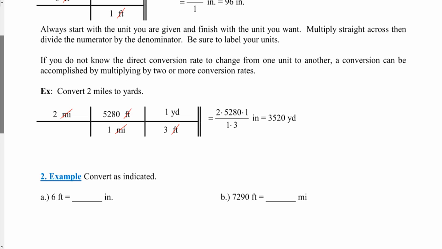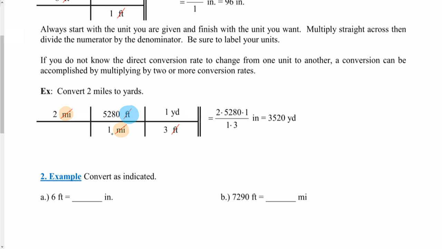For instance, if we want to convert 2 miles into yards, well, you might not know how many yards there are in a mile. That's not as common of a conversion for people to know. But most people do know how many feet there are in a mile. So they start with this idea of 2 miles, and they put 2 miles in the upper left-hand corner. Because miles is in the upper left-hand corner, they would then put miles just diagonal from it down in the bottom. A lot of people do know miles and feet.